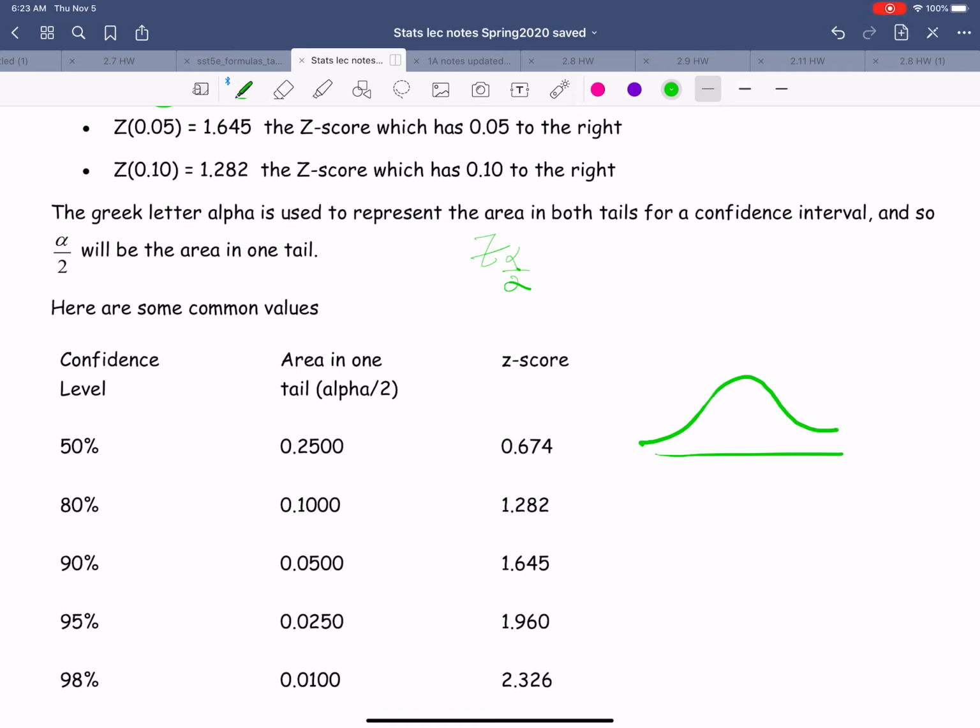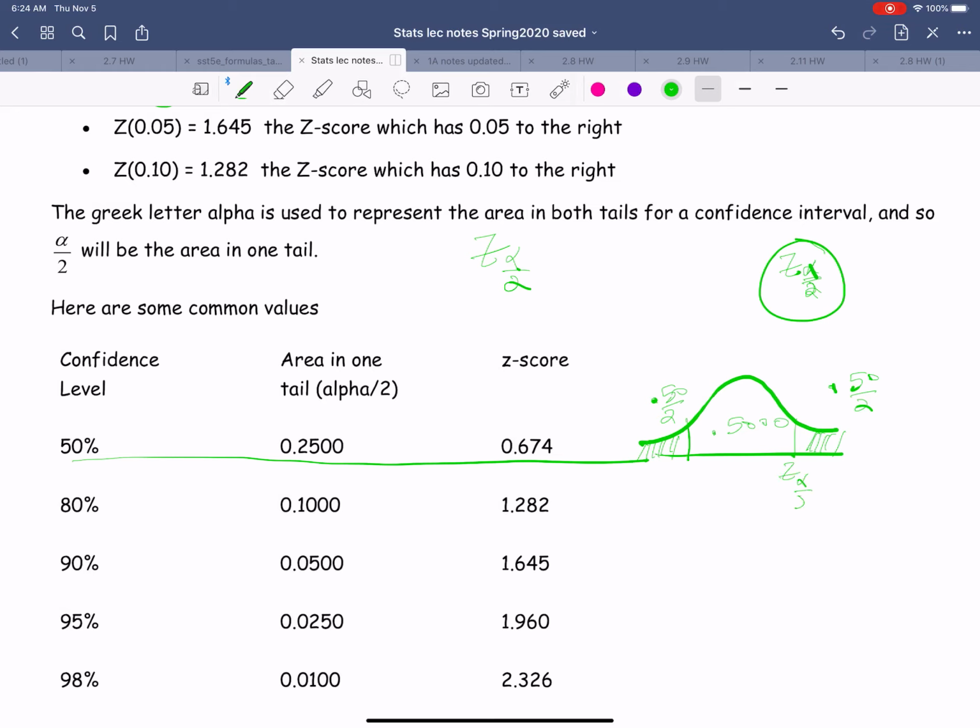So 50% level of confidence means 50% area is in the middle and the remaining 50% is on the side. And that remaining 50% will be divided by 2 because it's actually being split in 2 tails. So that's what 50% level of confidence is. So now we want to find out Z alpha over 2. Z alpha over 2 is the critical value used in the formula to calculate margin of error. So we are focusing on just Z alpha over 2 now. And pretty soon we're going to look at the margin of error formula.